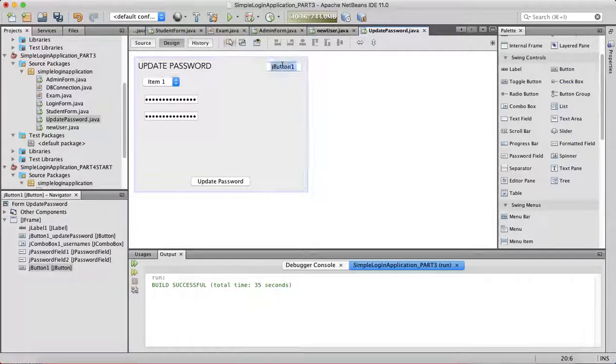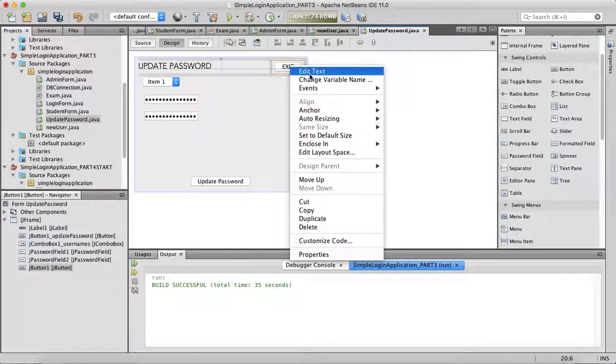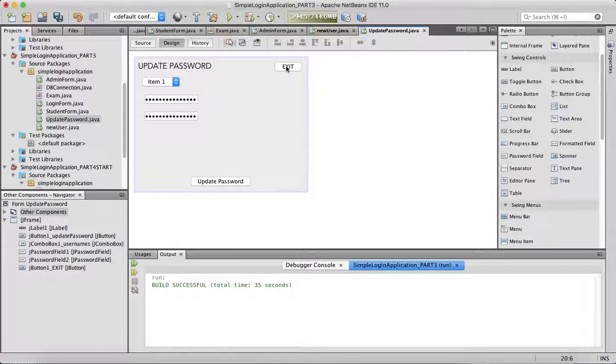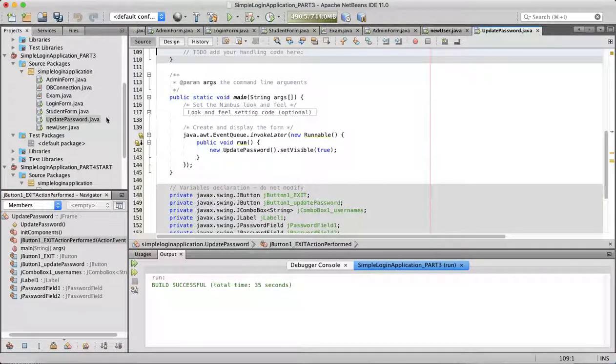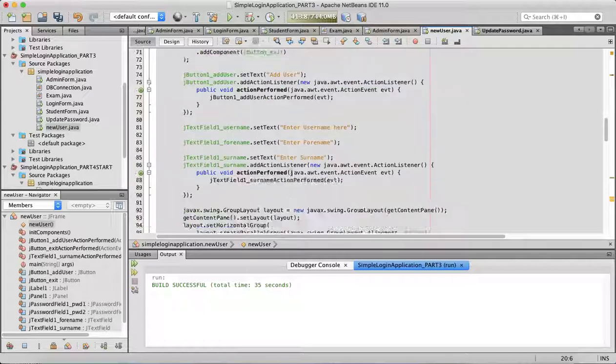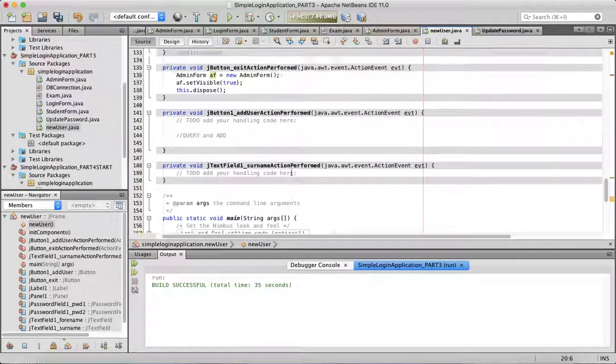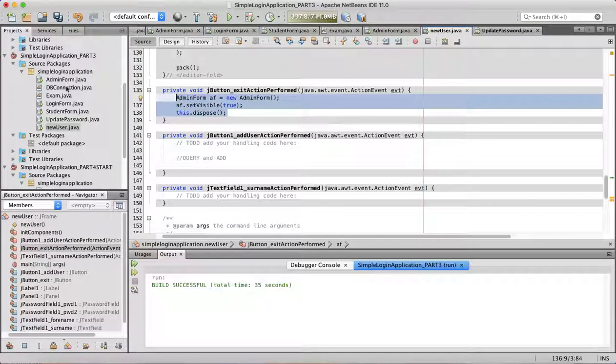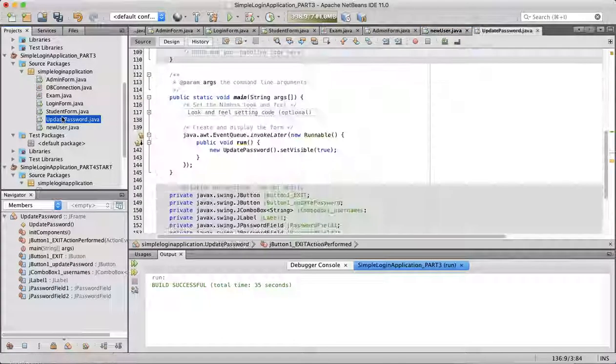I'll pop up the exit button up here, and we will change the variable name of that one. Again, putting that in. Now, if we double click that button, you can remember that needs to take us the same way as the new user one takes us back. So we'll just go and get that code from that to load the admin form.